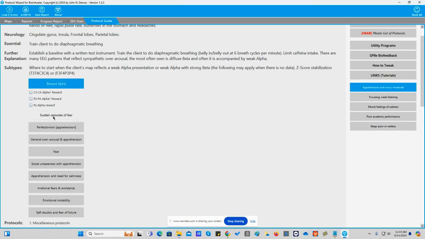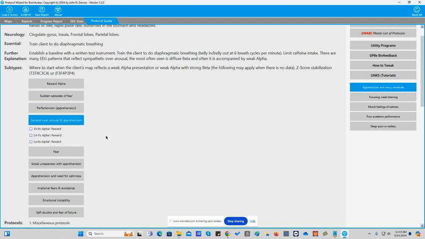Or what if the client has sudden reactions to fear? Well, there's the most common protocols. Or they're perfectionistic. And isn't that interesting that we have pre-made protocols just based on the client's presenting symptom? They're all made and ready to go.